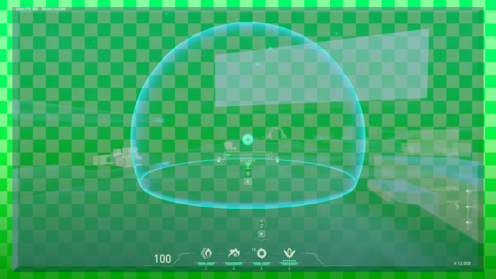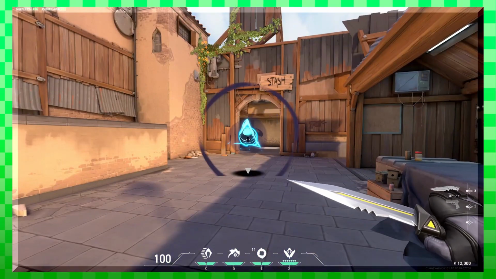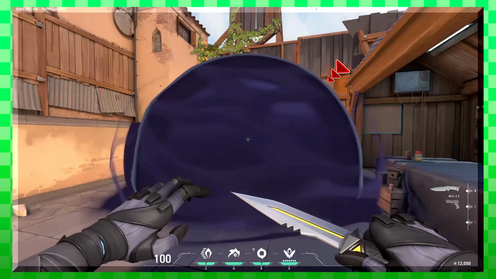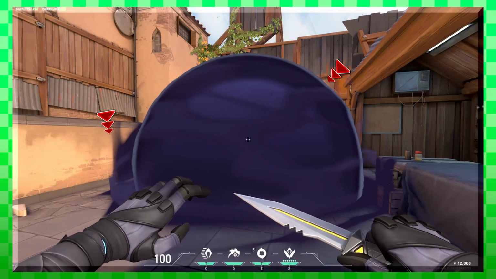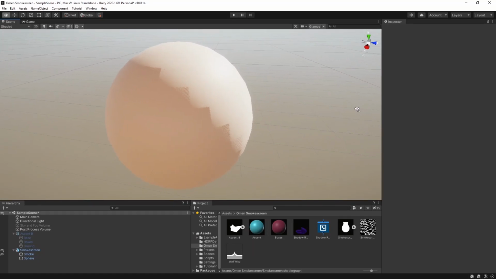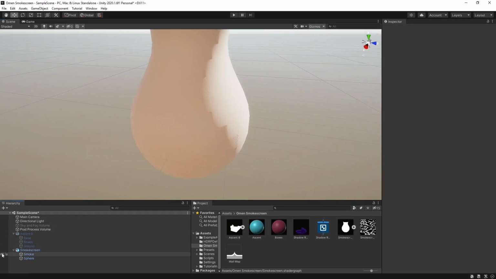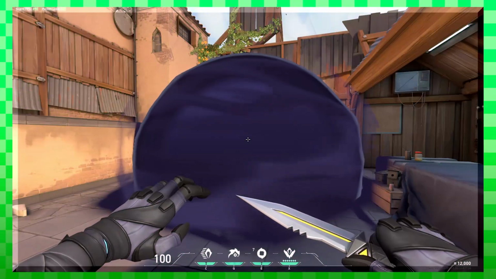We did all that so Omen can play some smokes, so let's make a smokes. The smoke itself can be broken into two parts, the opaque sphere that obscures sight and the semi-transparent smoke that rises from it. I created these two objects in Blender. The sphere is just a sphere, and the smoke is a slightly bigger sphere that funnels open at the top. Let's start with the opaque sphere part.